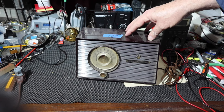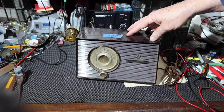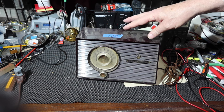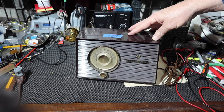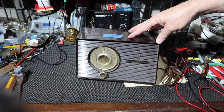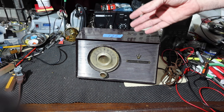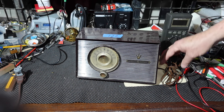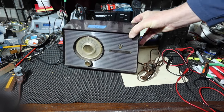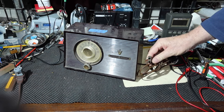I know who's going to end up with this radio, and they're interested in old retro things. I've never seen really a radio that has tubes in it that glows and everything, and so I thought they might be interested in looking at this video one day just to see what's inside this thing and how it works and what was necessary to bring it back to life. Because as everybody hopefully knows, you don't take an old radio like this and plug it in.